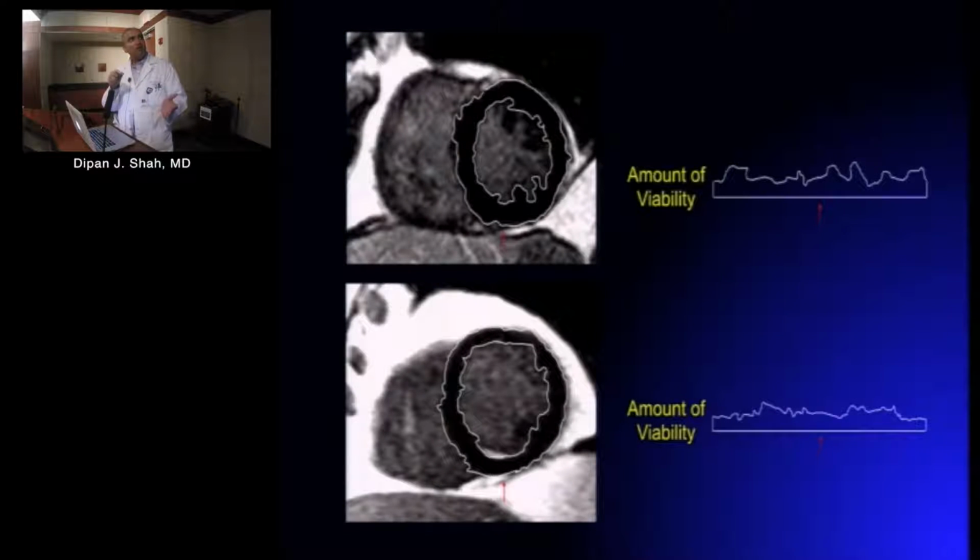Now, what I would submit to you is if I showed you this case alone, or I showed you this case alone, if we're just looking at viability, it's hard to identify that there's any infarction present. It's the ability of CMR to show you both the viable as well as the non-viable myocardium, I think, that allows you to identify that this person actually has a small little infarct here. Simply looking at viability alone, you can't distinguish a small little infarction from just normal variability in viability that occurs throughout the myocardium.